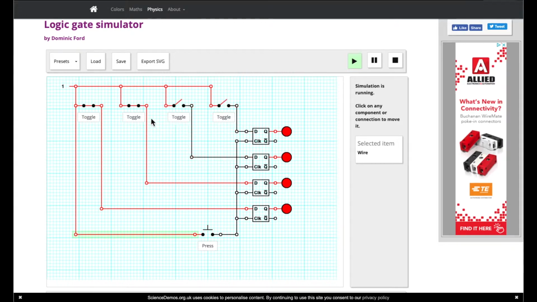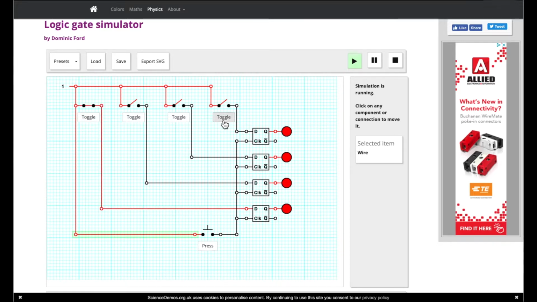Notice that when I turn these toggles on or off, it has absolutely no effect on the output, because the only way that you can change the output is to actually have a square wave on the rising edge, a clock cycle that moves the information from the D to the Q, or from the input to the output.